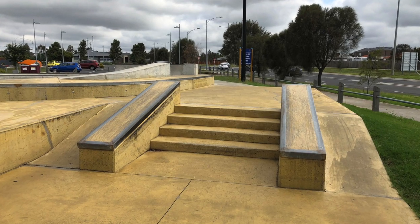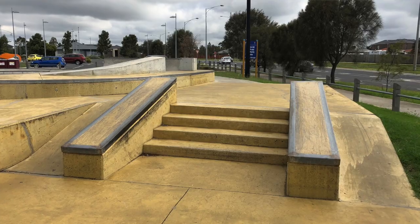Just after that, we have a four stair, and we have two ledges on the sides of it. So the two ledges connected to the four stair are super mellow. They're a perfect height. They're a pretty good length as well. To practice on, this is probably one of the best things you could find. So I really recommend it. The four stair is super mellow. It's not really that long either, so it's perfect for people who want to practice on stair sets. Definitely recommend it if you haven't hit stair sets before.